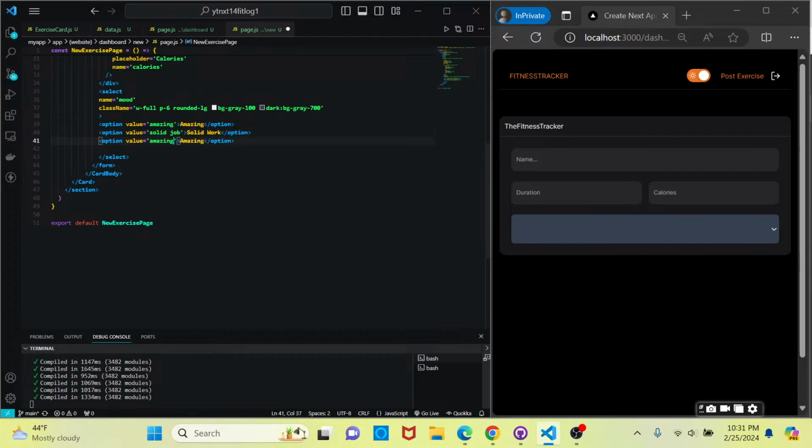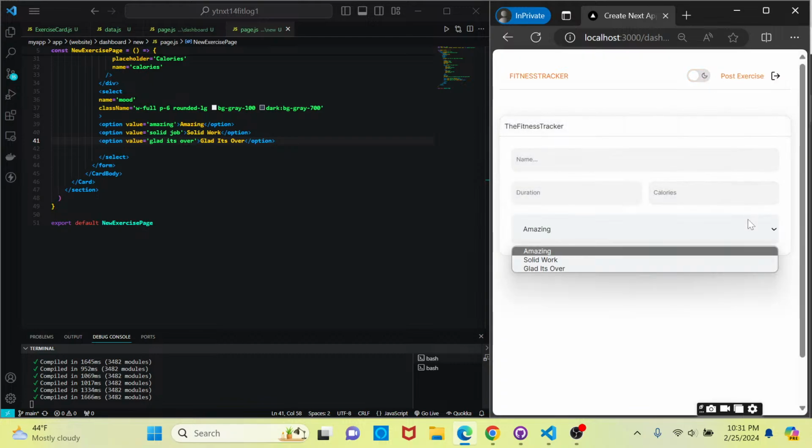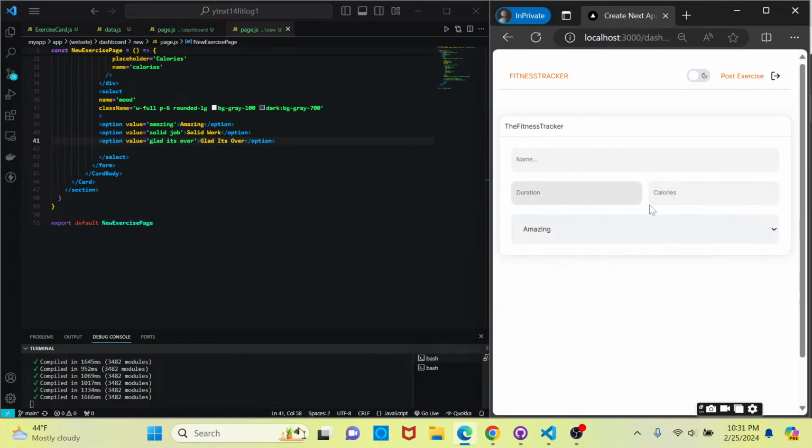Keep it consistent. And this last one, we'll make it glad it's over. And we'll put the value for the option as glad it's over. So let's hit save. And you can see those options are listed here. And if we change this to light mode, we see that looks just fine as well.